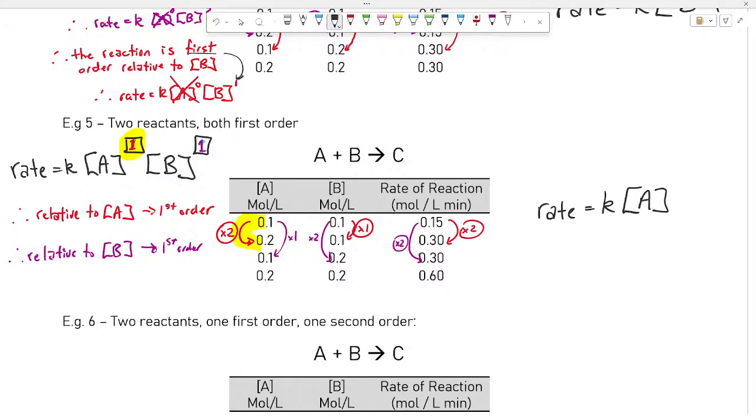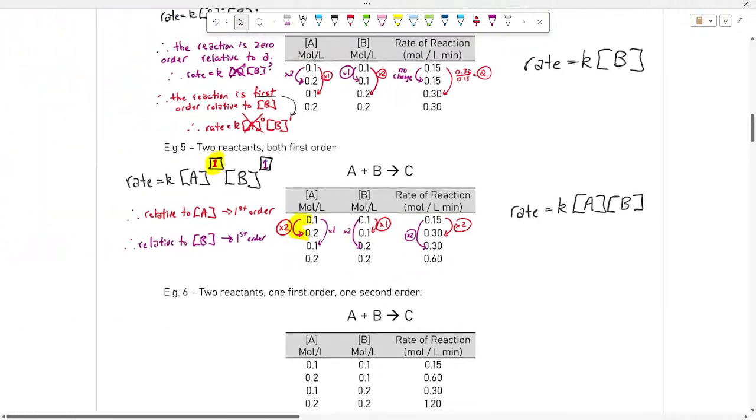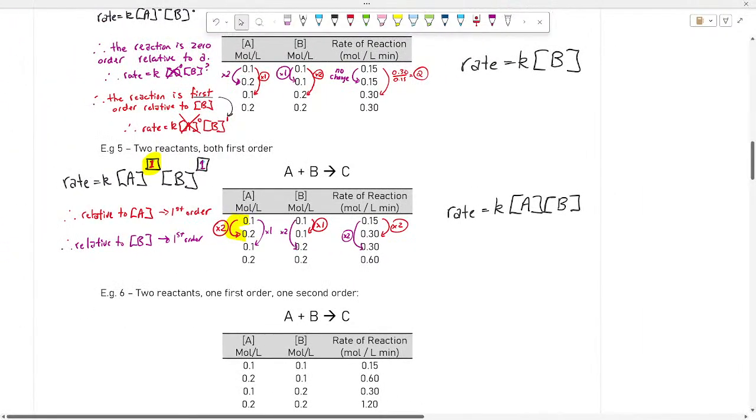Do I need to put an exponent 1 there? Could I? Would I be wrong? No, but you'd be clumsy. Trush would laugh at you. He'd be like, they're so silly. I wouldn't be able to argue. So that would be our rate law. Does that kind of feel okay?